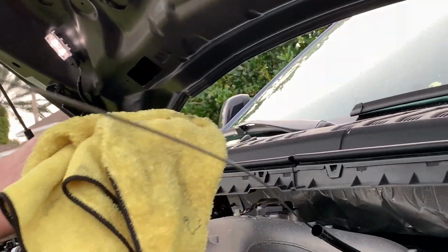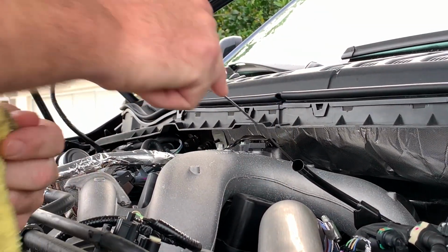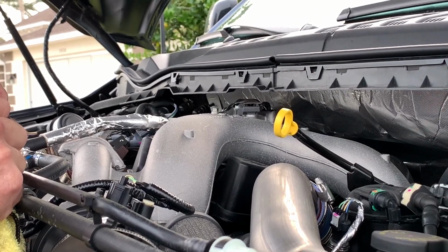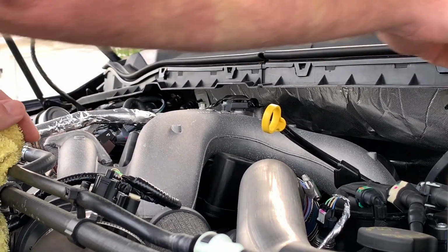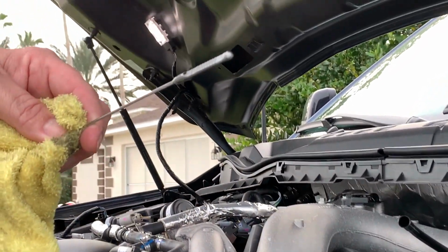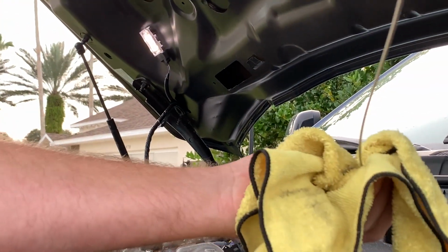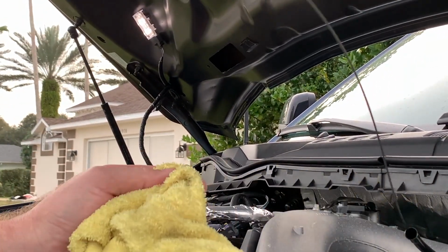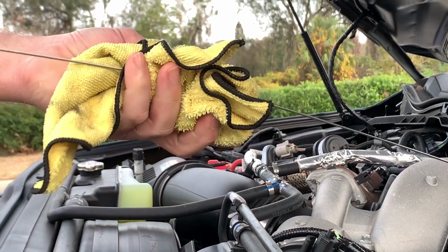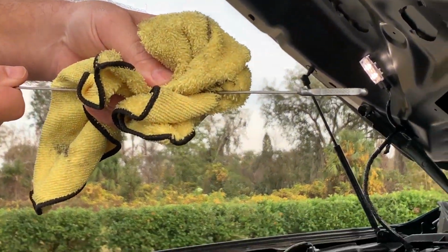It says I have no oil on my dipstick. Then again, my driveway is on an incline. Set that in there for a second. It's just on the tippy top, but I am on an incline, so let me pull out onto the street where it's level. Okay, now I'm on level ground. Let's see what it says. Clean.